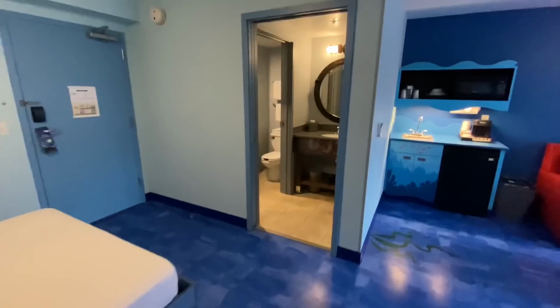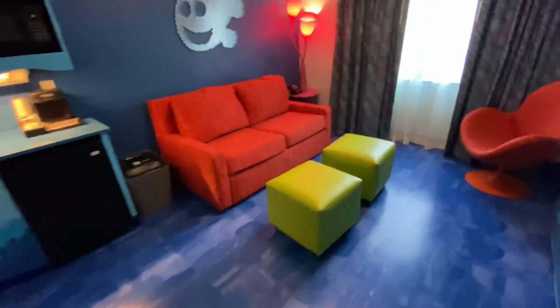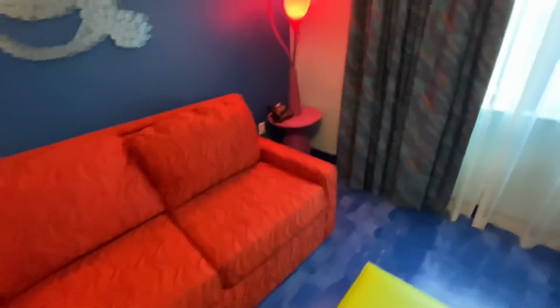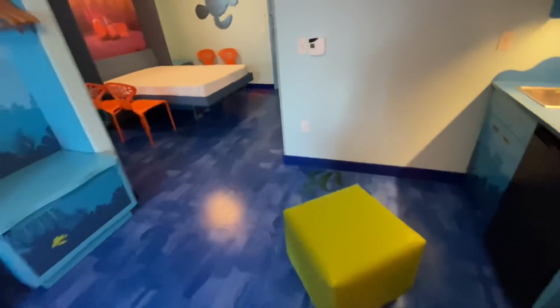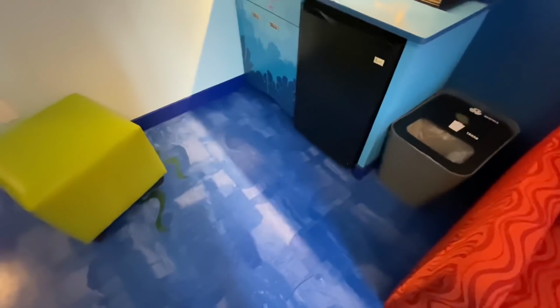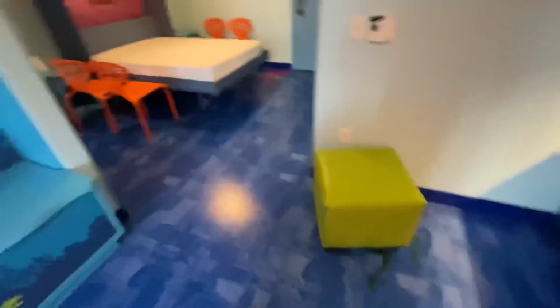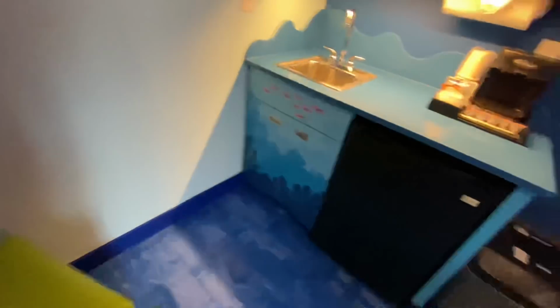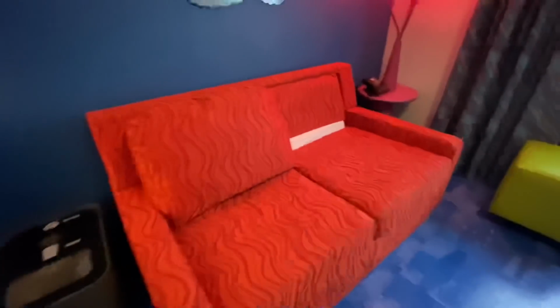Yeah. And I guess now it's time to open this bad boy. So let's move these. These are probably easier to move. Oh, much easier. Wow. Those are super light. Okay, so let's do what we got to do over here. The other thing that's interesting, so when they redid the flooring, since this is all tile now, they got to do the same tile all the way through. Since the rest was carpeted, the area around the kitchenette had a little bit of tile there, but now everything in the room's evened out.